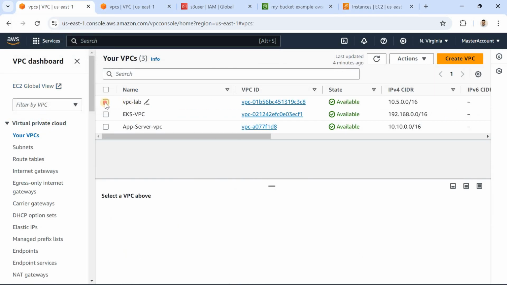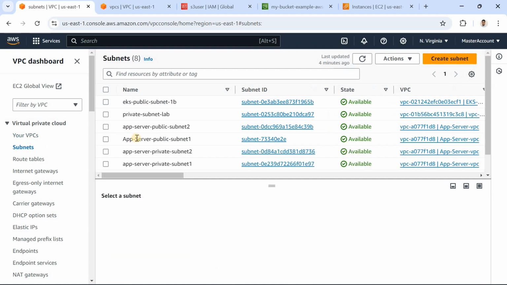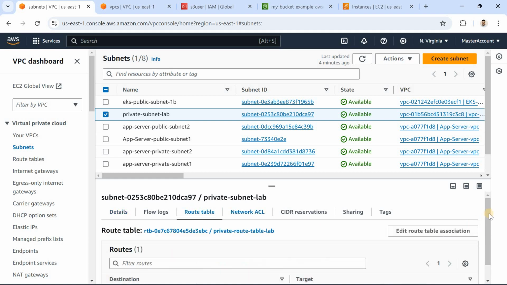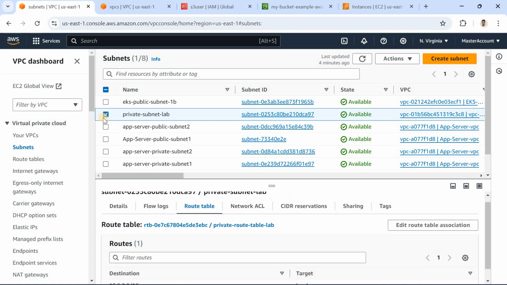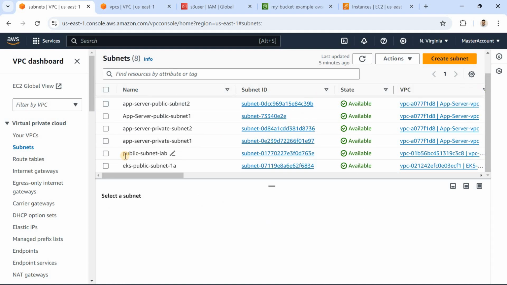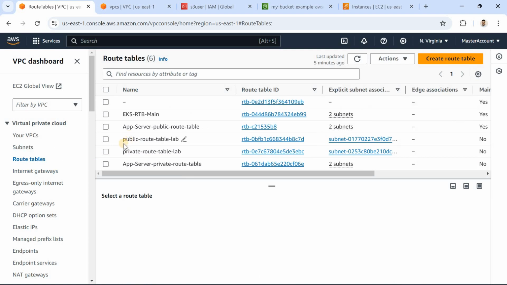We have created all the videos using the VPC lab. This is the private subnet, which is already created, and here are its details. We have one more public subnet, which is part of the VPC lab. We also have a public route table and a private route table.